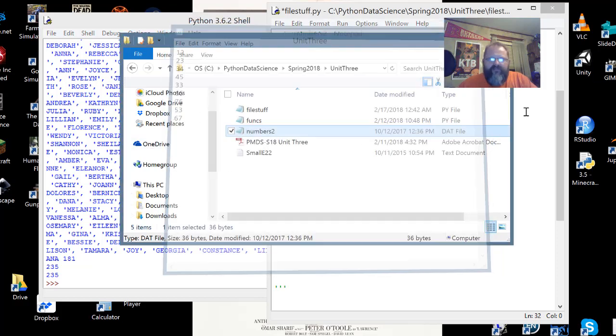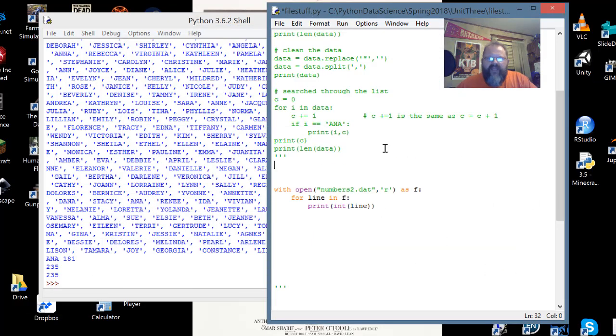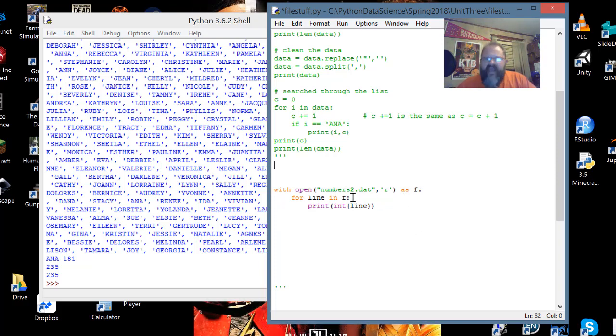All right, real simple. What I'm going to do here is I'm going to read it in, and I'm going to print it out line by line. But I'm using what's called the with construct. Okay? I say with, and then I do my open command. I say, hey, go grab numbers2. This time I just use the string. I didn't create the variable. And open it for reading. And then say as f.